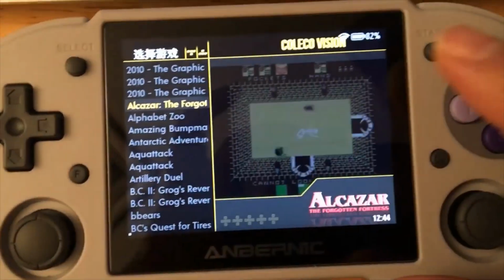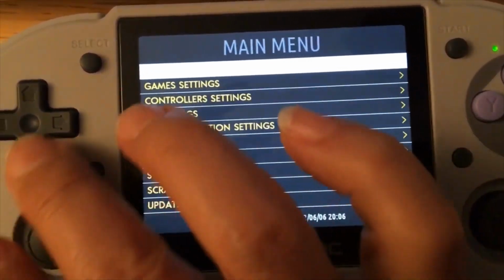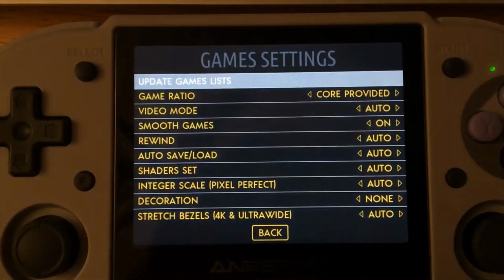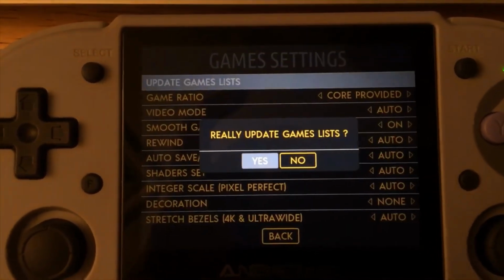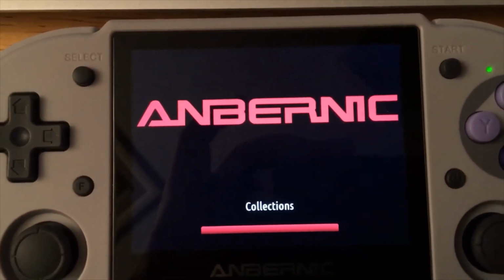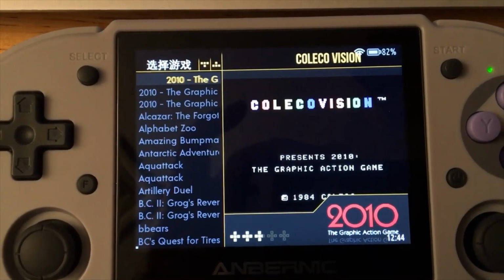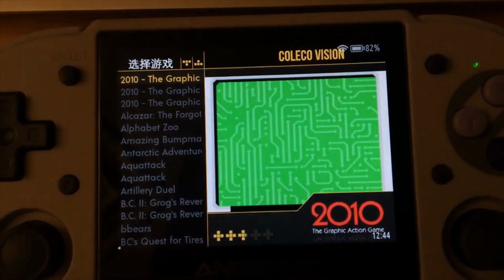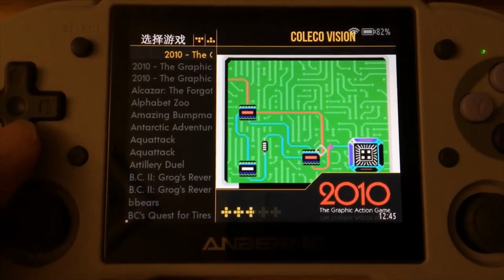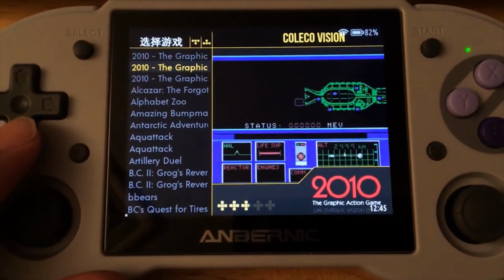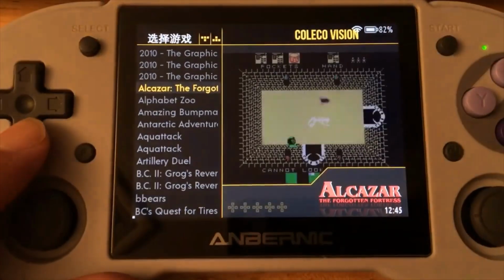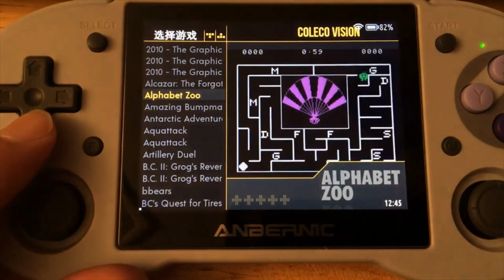So you do have the ColecoVision. Okay, the best way to do this is you have to go to the game setting, and once you get there, you need to select the update game list, say yes, and then it will officially go to the host console again and check and make sure everything is updated. So now ColecoVision has the title, the rating, and the video. So it's giving you a title of the game. Okay, title and a screenshot. So that's what we picked.